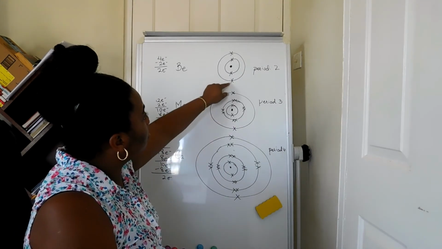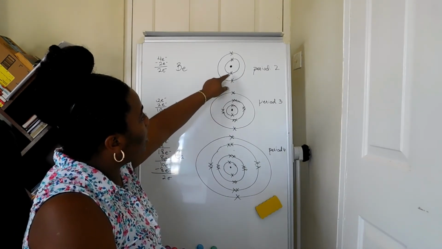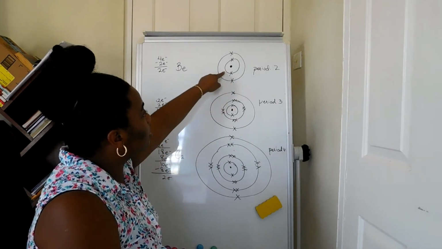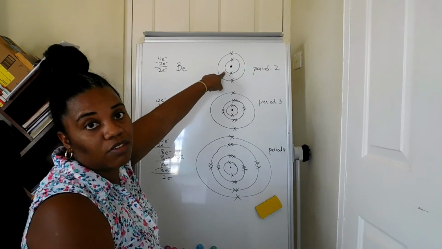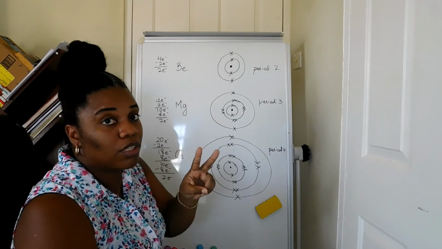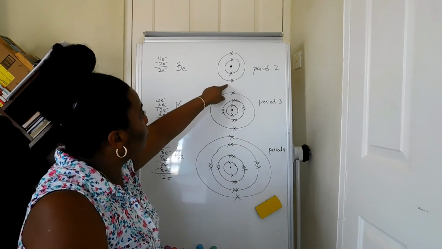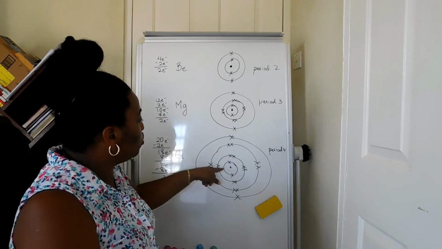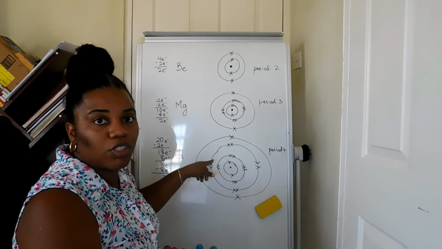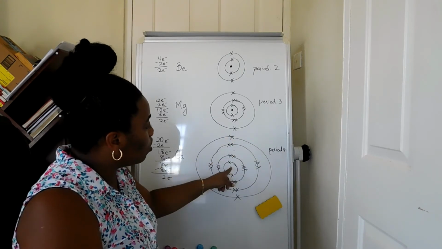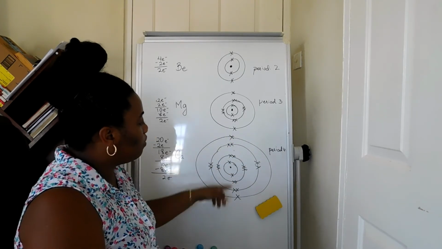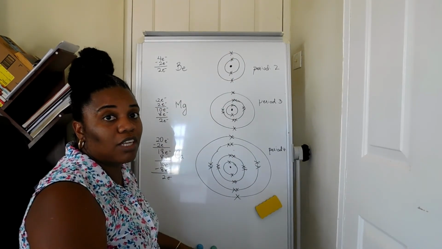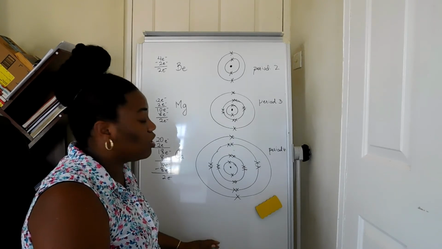So this one, yes, it can hold 8, and I said that it wants to achieve a perfect octet, but this shell in here is special. The first energy level only requires a maximum of 2 electrons. So yes, beryllium will be happy to lose these 2, but not as happy as this one, because the nuclear charge here is so much less, because these electrons are so much farther away from the nucleus than these electrons. I hope that helped, because sometimes they ask questions and you become baffled, and you don't understand why.